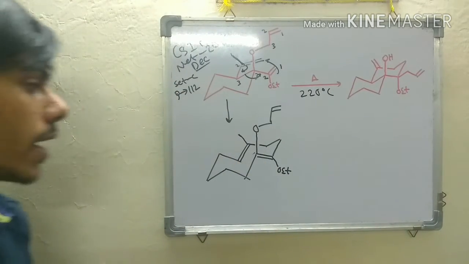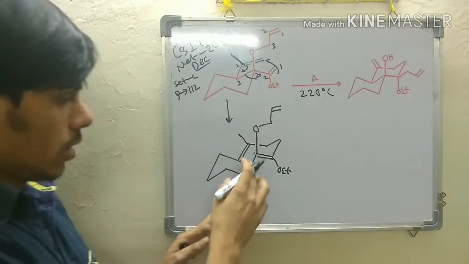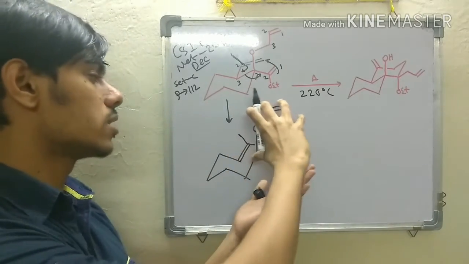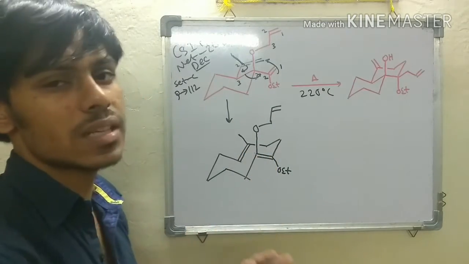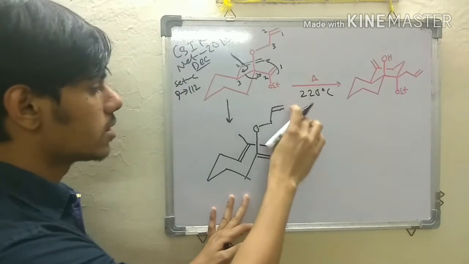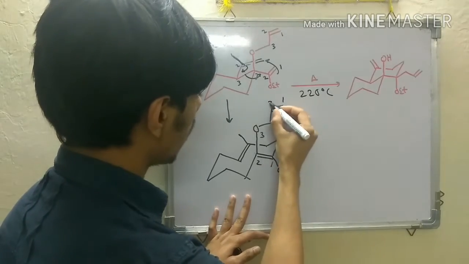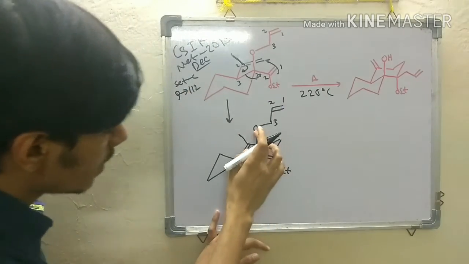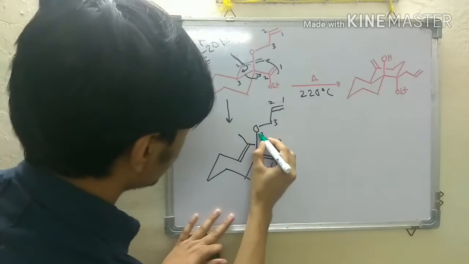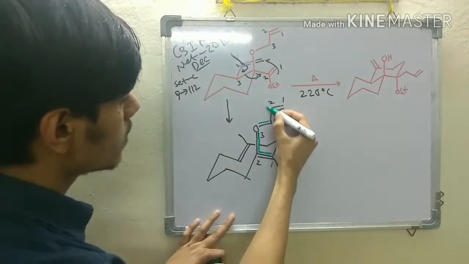Now in this substrate you have to again number to identify what type of reaction can happen. It is clear that this double bond is totally isolated from this system, so no relationship can exist between this double bond and these two. So there must be a relationship between this double bond and this. Let us number: this is 1 2 3, and this is 1 2 3, and you see this particular segment, which I can mark with some color. This is the vinyl part, and this is your allyl part.